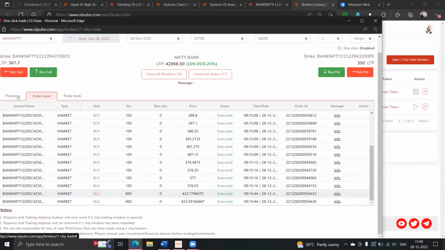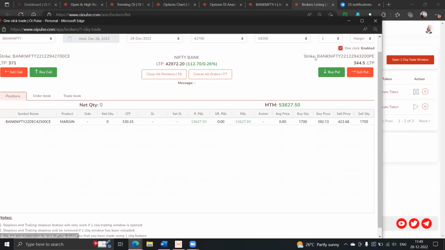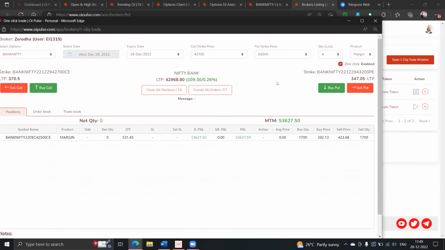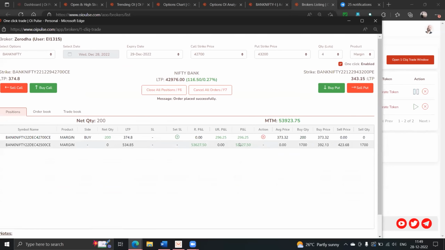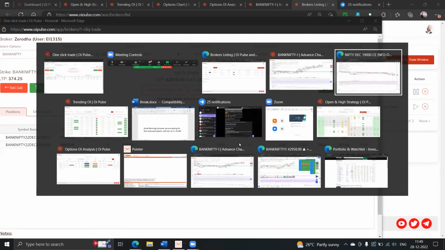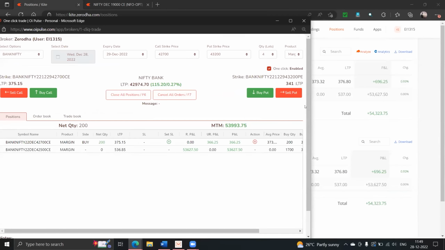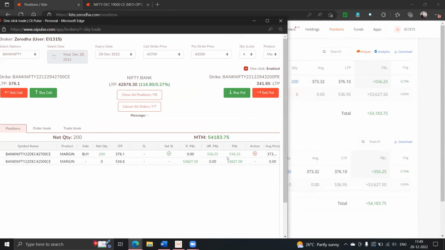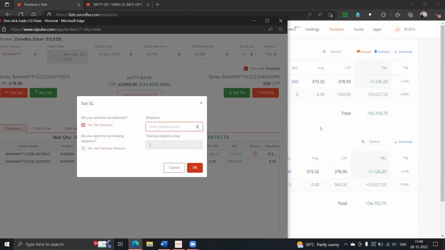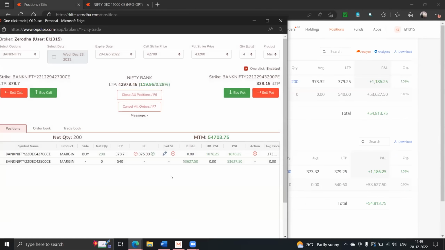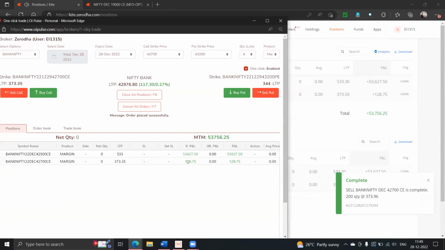It's absolutely fine. So now, if I wanted to again enter into it, remember I wanted to enter into a call. I'm just entering it. Look at this. I will show you side by side on the Zerodha platform as well. So this is your quantity, right? This is what the Zerodha platform shows. And this is your position. And you wanted to place your trailing stop loss. Now it is quickly moving towards the territory. 376 got hit. Quick close.